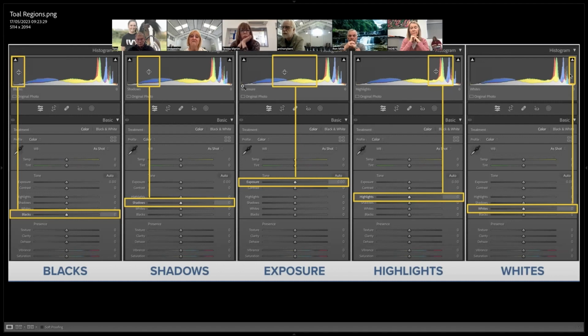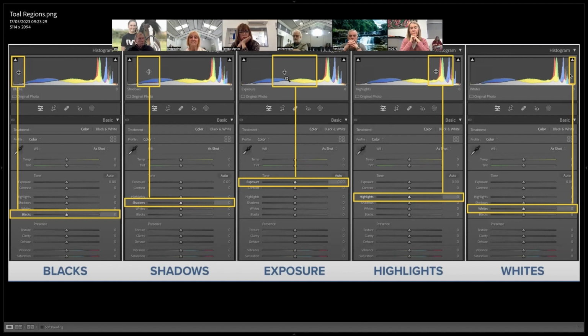But it won't increase the exposure in the blacks or the shadows or the highlights or the whites. It's just in the exposure. And you'll notice that the exposure range is all the middle areas, which is what we call the gamma point, the middle point of your image. So if I lift that up, you will see the biggest increase in luminance if I turn that up.